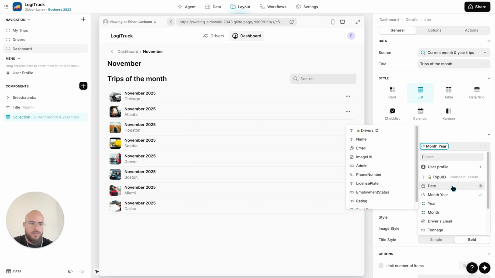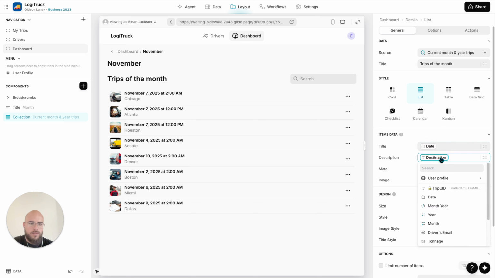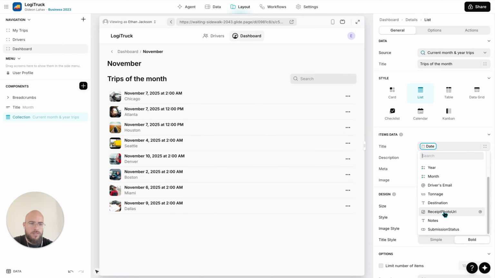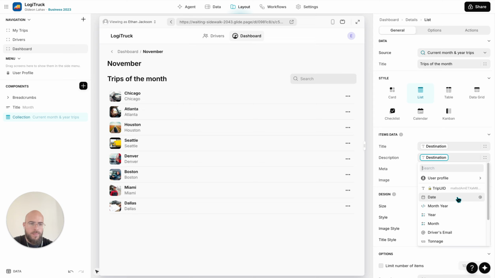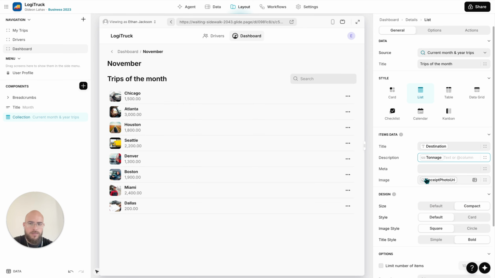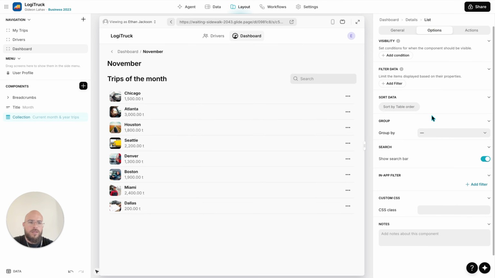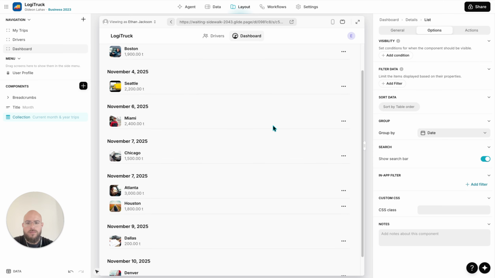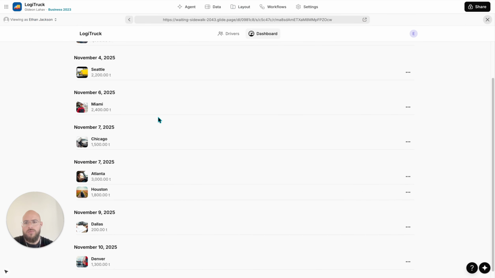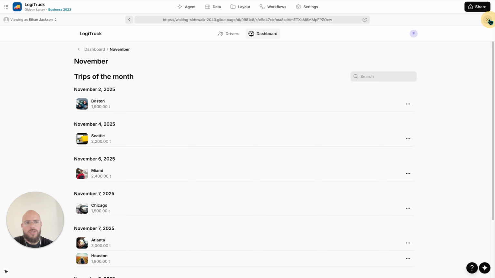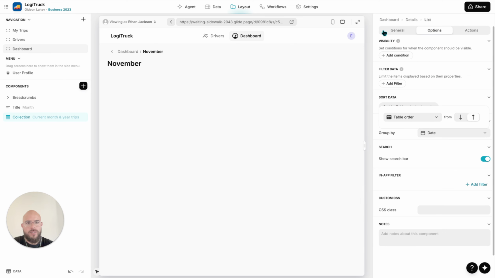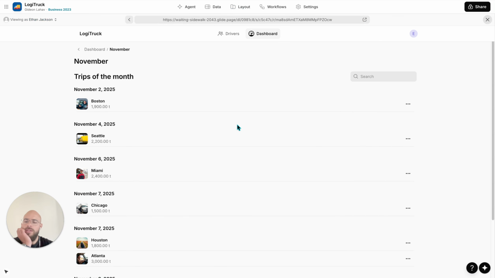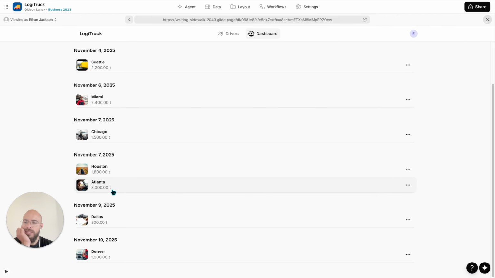So let's say this is a date. Let's say this is destination. And this is the tonnage. Then I can also group them together with the date. So I can basically see on which date they are, and I can also make it like this. And now I can see the dates. So I can see immediately like 2.